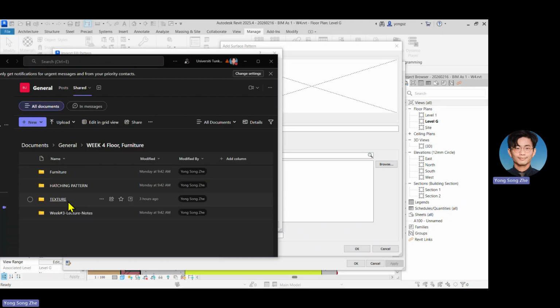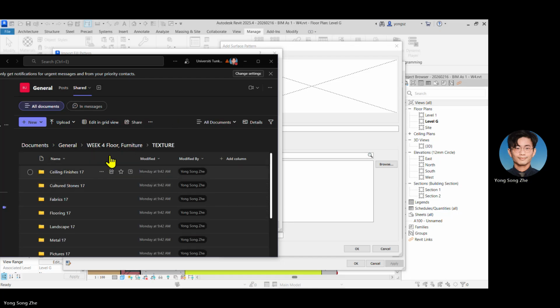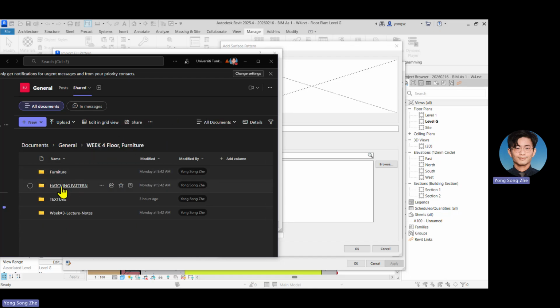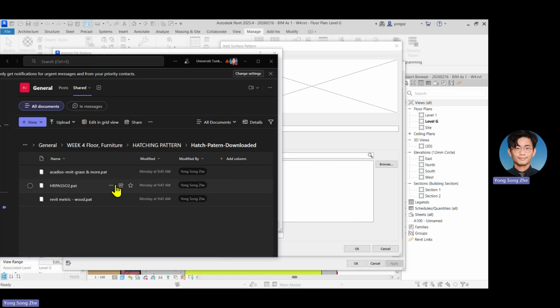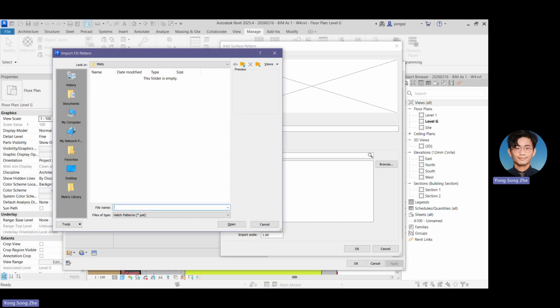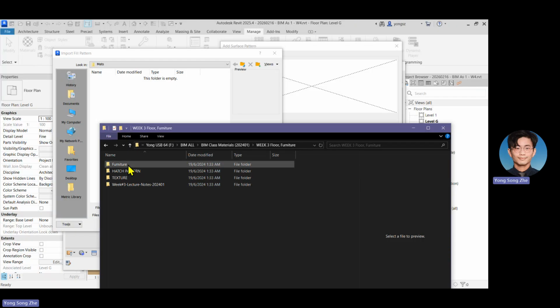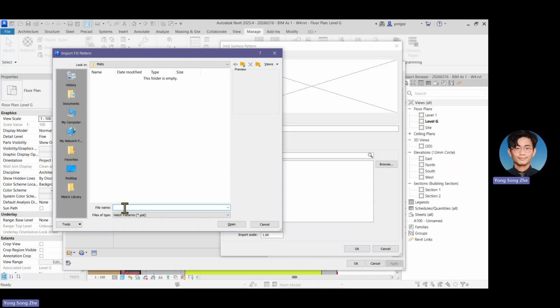Click for folder. There is a hatching pattern folder here. So you will see some PAT files, .pat. I copy the folder address, paste it here, and press enter.